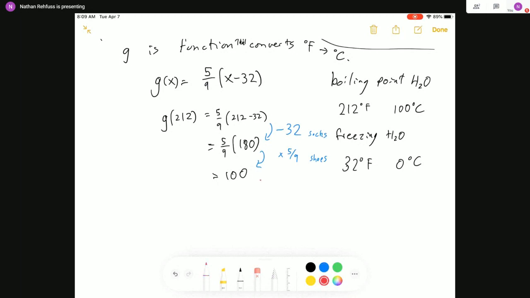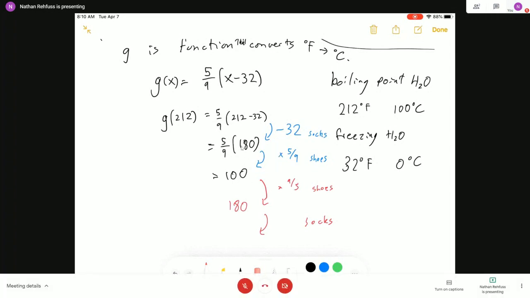So if I want to undo these steps, first we have to take off our shoes, and then we have to take off our socks. So think of it like socks and shoes. The last thing we did is the first thing we undo. So to get rid of a 5/9, I'd multiply by 9/5. And that's going to get me up to 180. So I'm undoing that multiplied by 5/9. I'm changing this 100 back into a 180. I'm doing each step in reverse to get back to the starting point.